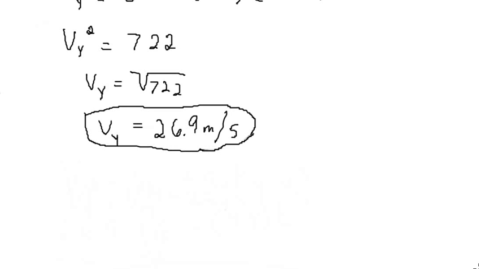Okay, so this is where we left off. We said that the final velocity when the book bag hits the ground is 26.9 meters per second. One thing that the calculations over here did not give you is the direction. Remember that velocity is a vector quantity and it has a direction.